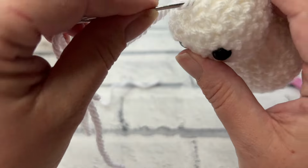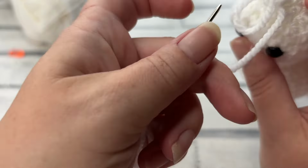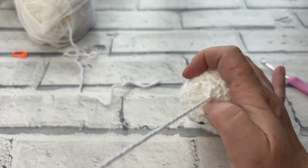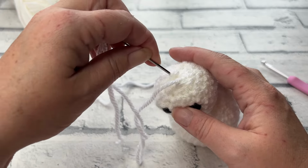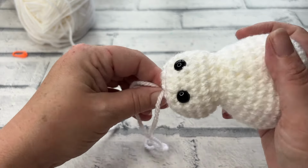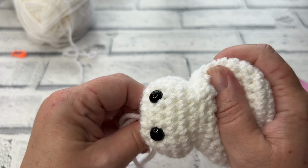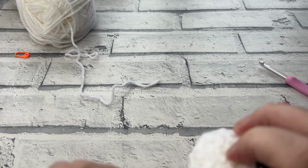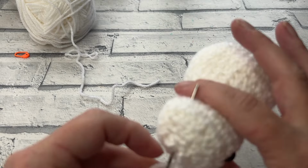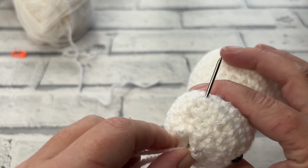You just need to secure your thread just around one of the loops with a knot, and then we can bury this end into Simon. We're just going to push it through till it comes out somewhere through a stitch. Ugh, I've stuffed too hard. Great. And then we're going to bury that thread through Simon.